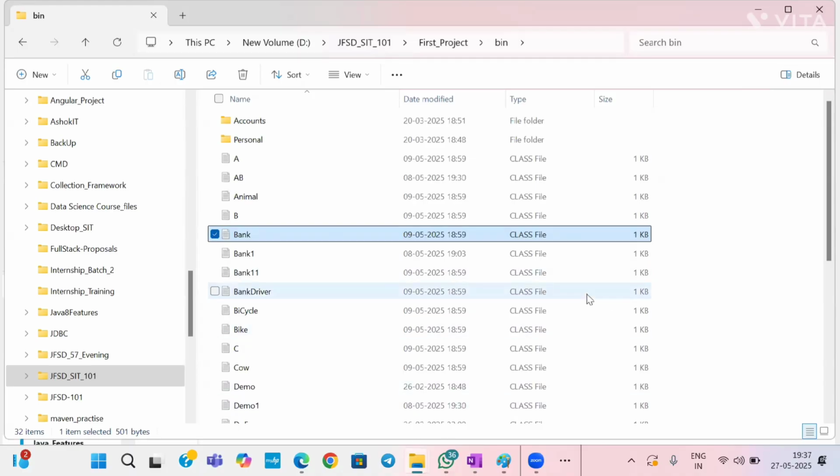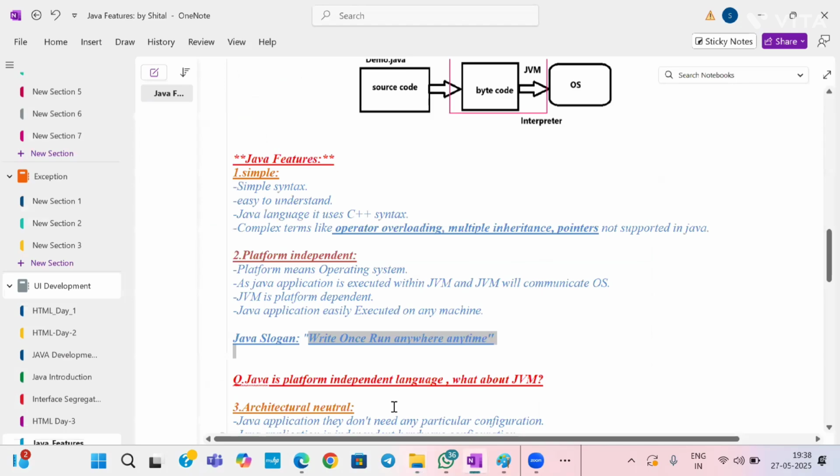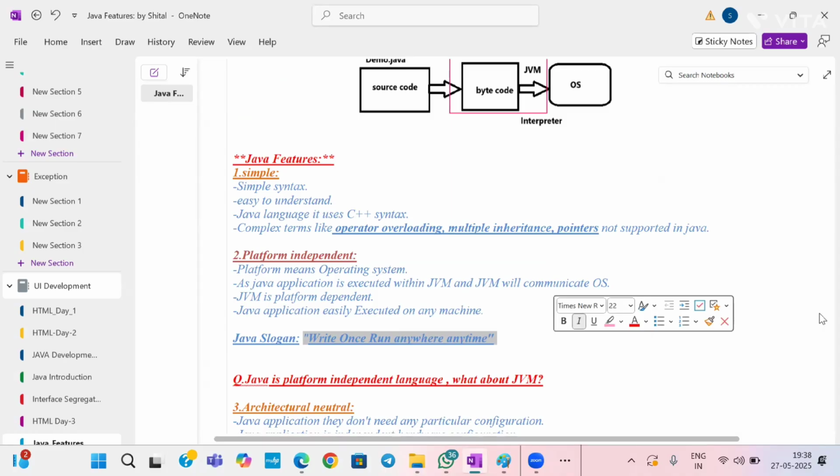So that's the reason there is no need of recompilation. Generally, what happens in other languages? First, you write code. After that, compilation happens, then interpretation happens, and then your code gets executed. Here in Java, compilation and interpretation are performed only once. That's why the slogan of Java is write once, run anywhere, anytime.